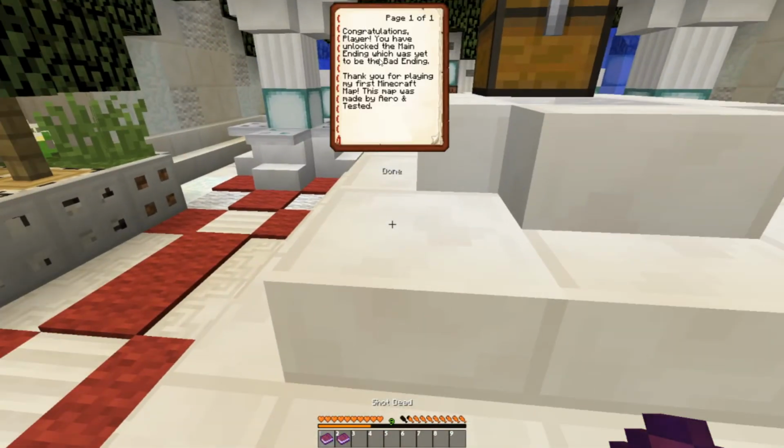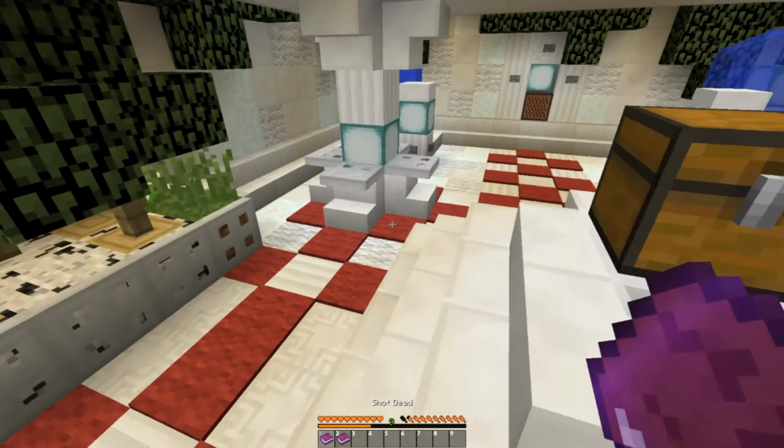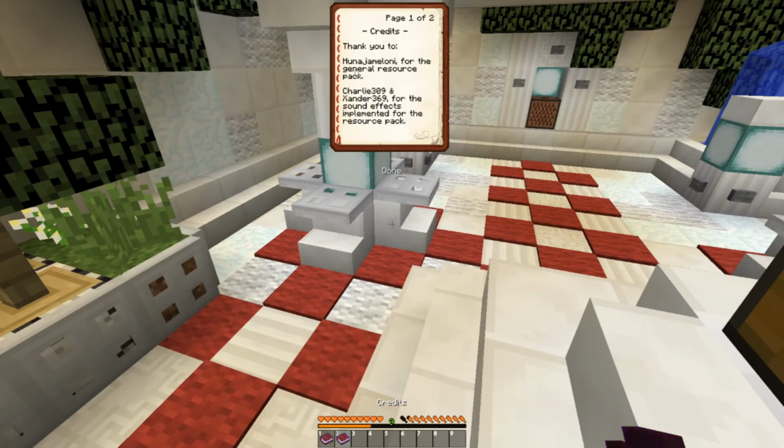Congratulations, player has unlocked the main ending, which was yet to be a bad ending. Thank you for playing my first Minecraft map. This map was made by Arrow and Tested. Credits, thank you to Humachulani for the general resource pack, Charlie309 and Xander369 for the sound effects, and plenty for the resource pack. My brothers.